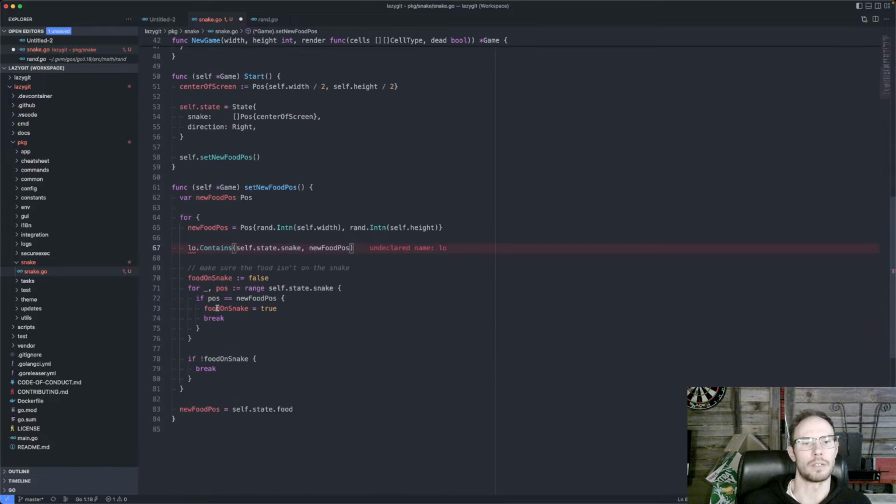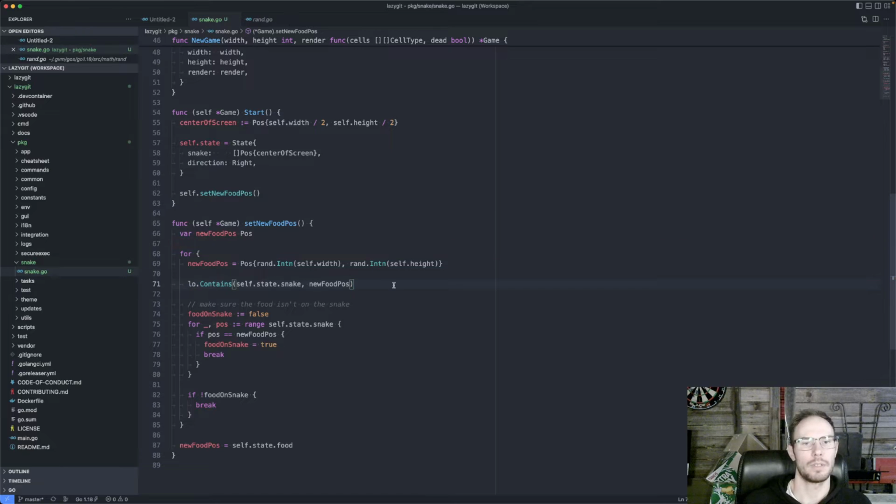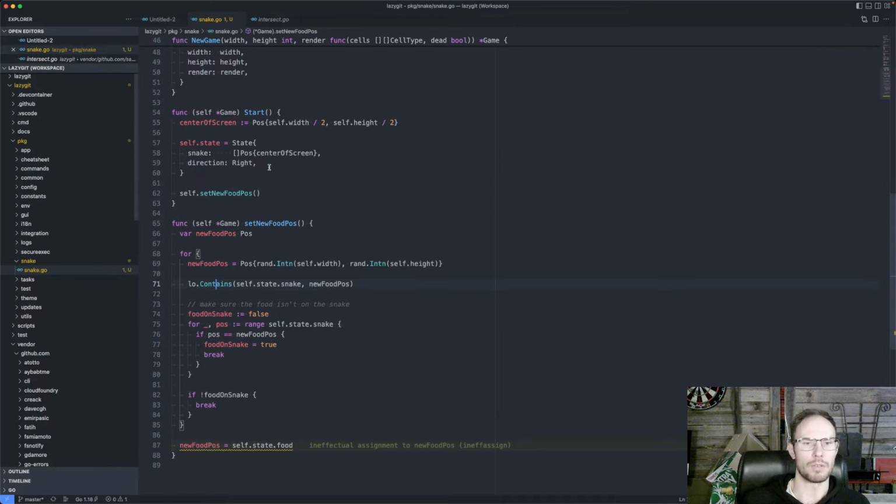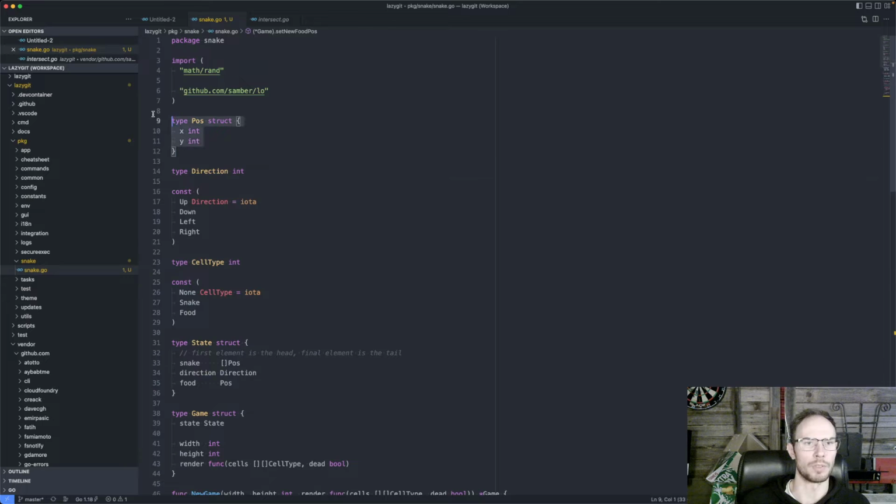Snake is an array of pauses. Does that work? Okay, so this contains method is just a generic method that checks if something is included in another element, so included in a slice. And as long as they're comparable, then it works. So I guess these things are comparable, so that's good.